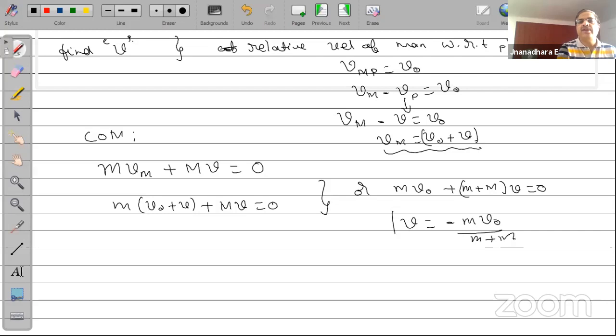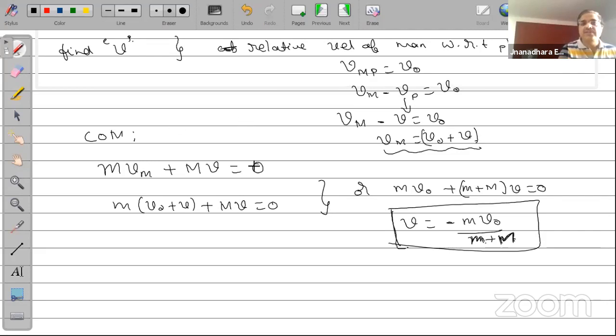A very, very important idea, I would say. This is something which will distinguish you from ordinary students. The students who don't use this idea will be making a mistake, but you should not make a mistake, and you should have an advantage over others. So in a problem where one body is moving on the other body, please use this idea to get the answers. I think now we are in a position to go to MCQs.